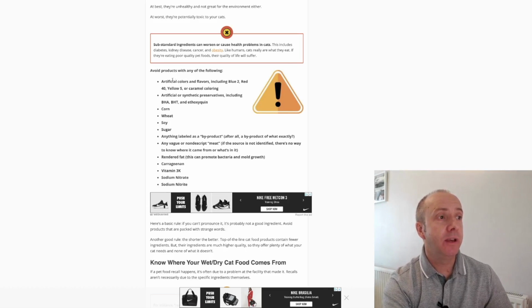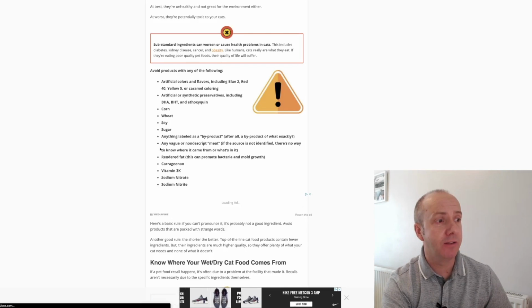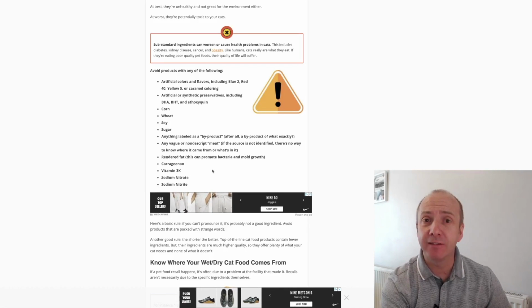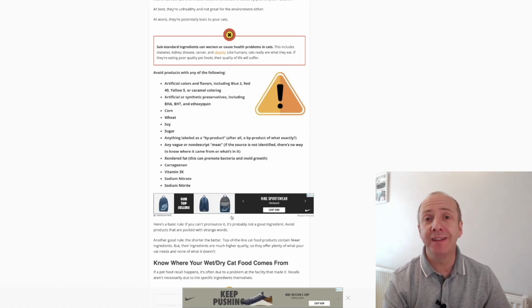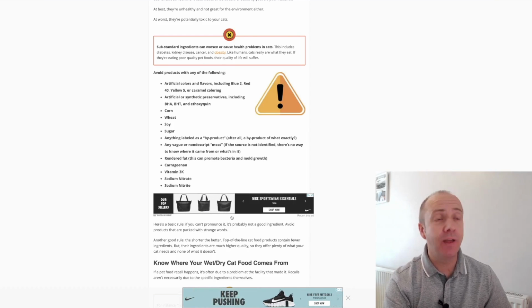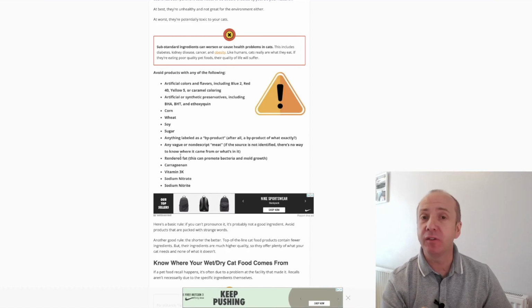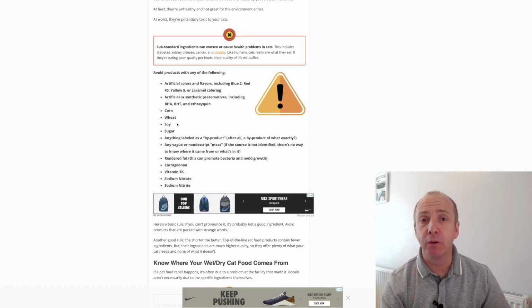And you can see here they've got "avoid products with any of the following," and they've got this bullet list here which has around 12 or 13 different points. Now this website is actually running ads, and you can see here that the ad has placed itself at the bottom of the content. Now there's a reason for that. Often in the ad settings there's a function where you can switch on or off ads within HTML lists. Now that includes numbered lists and bullet point lists. So as you can see here, they must have this setting switched off, which means they're not allowing ads to split up any of these bullet points or lists.